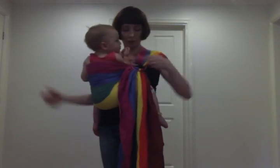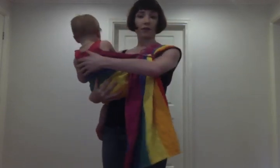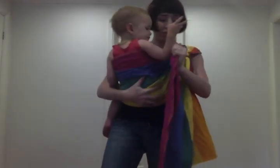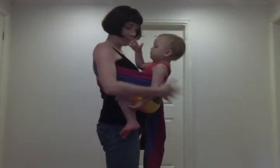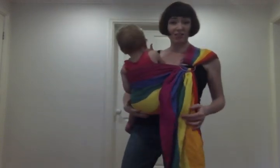If I want to feed her in it, support her weight, lift, let the rings out a little bit, bounce her down, secure that top rail again if you need to, pull across, not down, and then she's at the right height for me to unclip my top. Ooh. That's it. That's a ring sling carry.